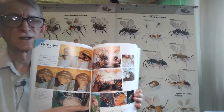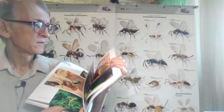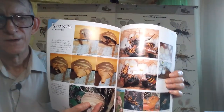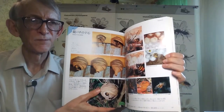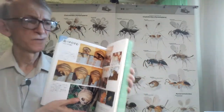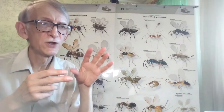It's considered they even kill a few people every year because they're very dangerous and sting very hard. Actually, fortunately, I have never seen this very nice and very big hornet. In Ukraine, in Russia, the hornet is very common, but we have Vespa crabro europea, which is smaller. Vespa mandarina from China was already recorded as a species penetrating the borders and appearing in the United States. And another species from China, Vespa velutina, appeared in Europe.